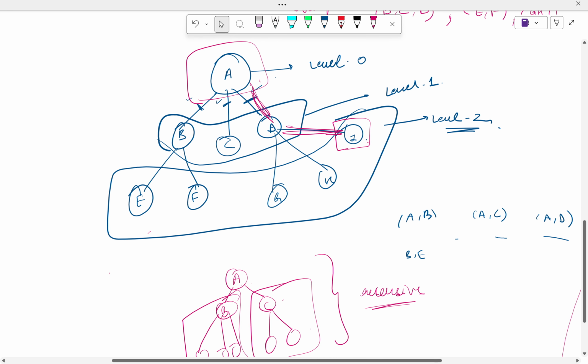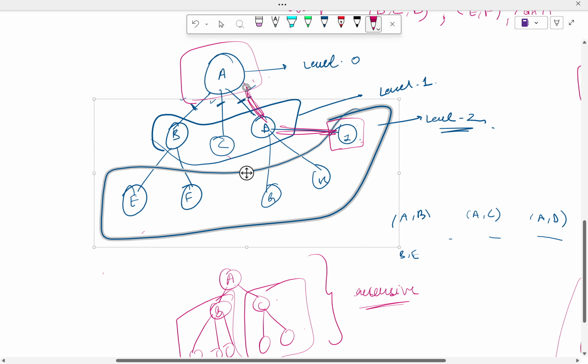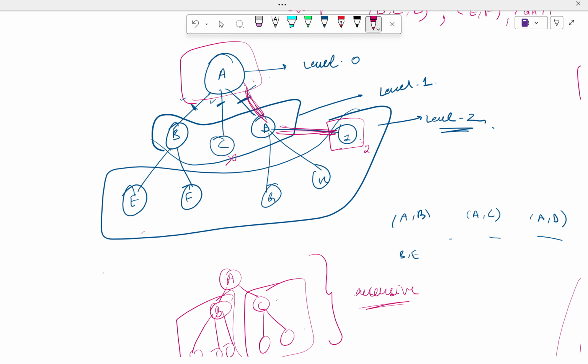So if we talk about A, the height of A is not 1, the height of A is 2. Why? Because I is the maximum sub node that it can derive, and that is the maximum height. So A has a height of 2 and depth of 0. Why? Because it is the first node that comes, right? If this tree were submerged underwater, it has zero depth because A is just beneath the surface of water, right?